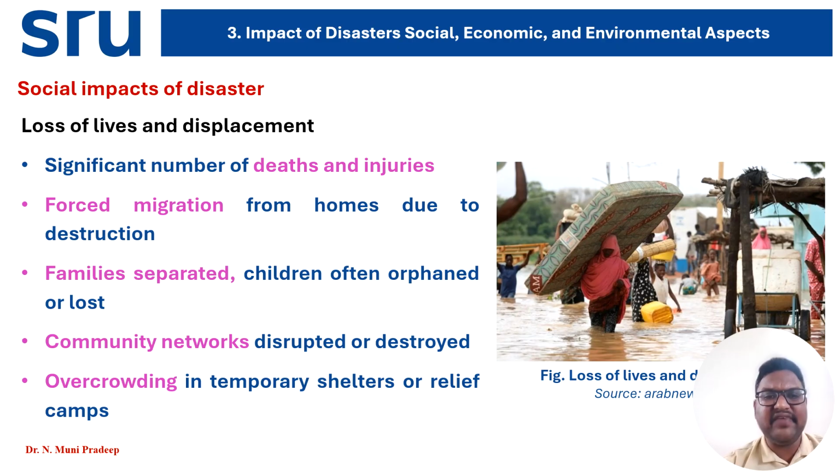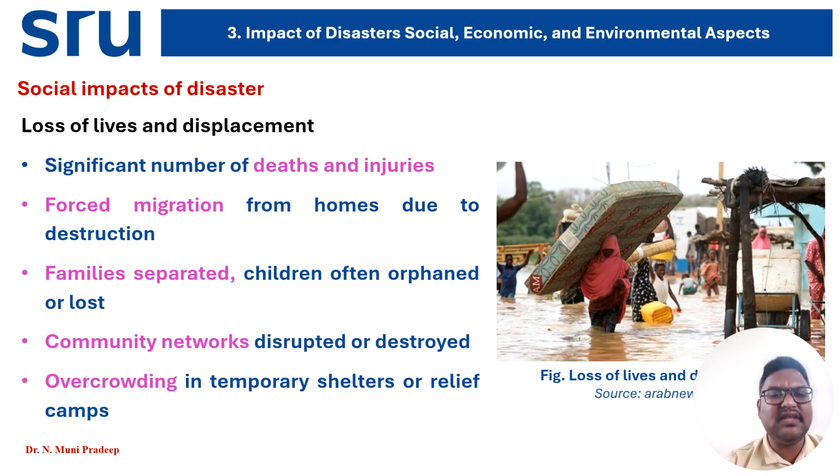Many injured survivors face long-term disability that permanently changes their ability to earn a livelihood and participate in family and community life. Right? So the second point is forced migration. When homes are destroyed or rendered uninhabitable, people are forced to migrate, either temporarily to relief camps or permanently to other places. This forced migration is called displacement. It is one of the most traumatic experiences a family can undergo, because displacement strips people of everything familiar: their home, their neighborhood, their social network, their sense of identity and their belongings. They lose everything. This is the most tragic thing that can happen to people.